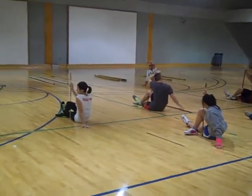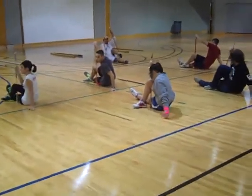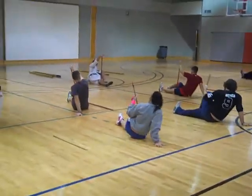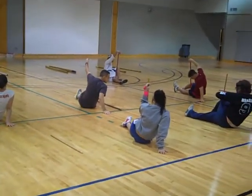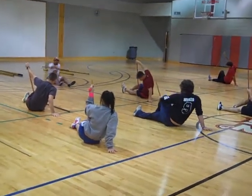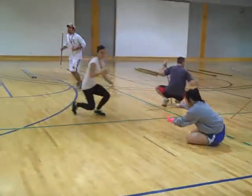Copy Trey. Can you see Trey's legs? Alright, now I'm going to switch the other leg. There's literally hundreds of stretches with sticks. Alright, everybody up. Or PVC pipes. I'll bring the poles back to the bucket real quick.